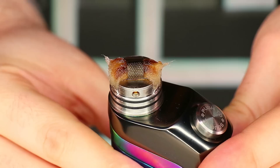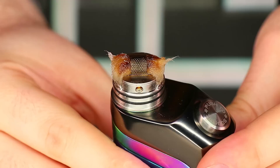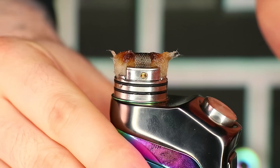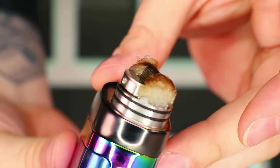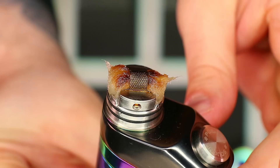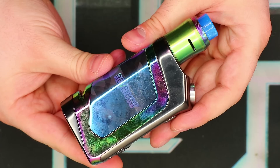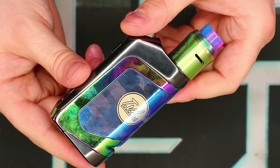I've got a mesh coil built on there right now and the performance is absolutely stellar with mesh. I'd really highly recommend trying it with a mesh coil if you get one of these — it works really well and very efficiently. It's also compatible with a single coil. The screws on the side are flat head and I've never had any problems with stripping. Two O-rings hold the barrel section in place. Overall, a pretty darn good squonking atomizer. I've barely ever over-squonked it — it just takes a simple couple of presses to reload it with liquid. Other than being a massive fingerprint magnet, that's about all for the close-up section.